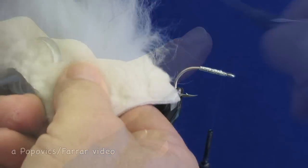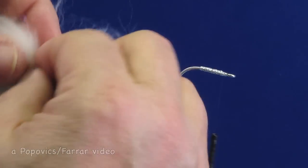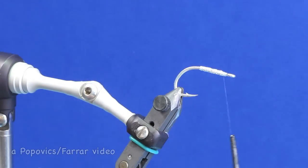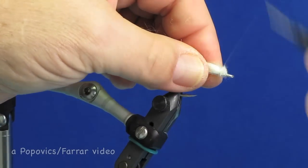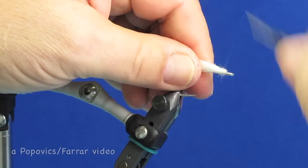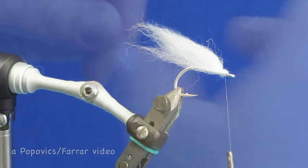You can use a nice, small, relatively short piece of fleece. You don't need a whole lot. This just needs to separate my wing throughout the shank, right on top of the shank. A couple of wraps and wrap that down. That's enough. That's all it is. It's not cosmetic, so you can just throw it in there somewhat sloppy anyway.